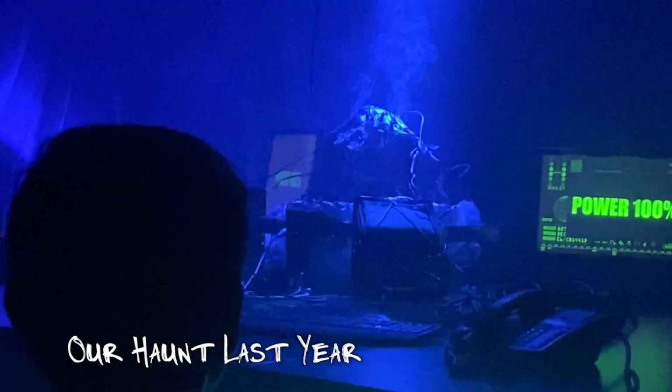It's been a tradition in our family every Halloween to do some kind of walkthrough or haunt. And this year, it's no different. However, this year we have the challenges of COVID and wanting to keep people safe. So we came up with a different idea. How about we did an outdoor haunt in the woodlands behind our house? And how could we make it epic, cool, and awesome? Better than anything we'd ever done before.